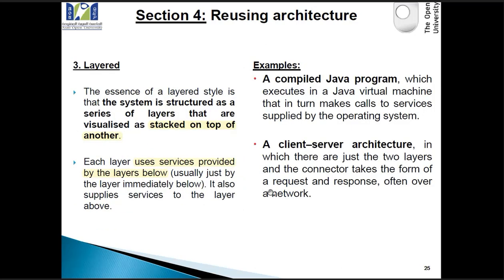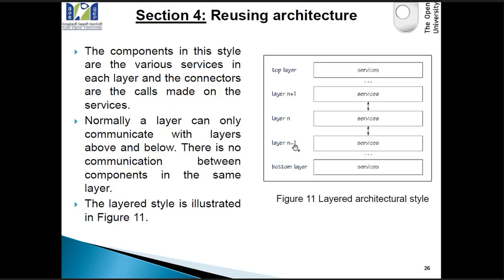A third style is layered. So instead of just call and return, I have different layers. Let me show you the diagrams and I'm going to explain based on them. For call and return, you have one call and it's going to invoke something and return something. The same thing with client-server directly.